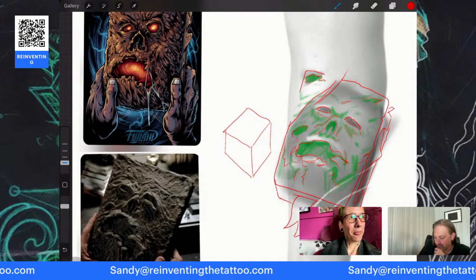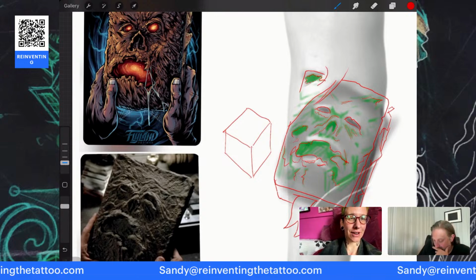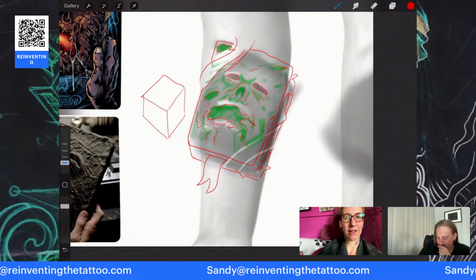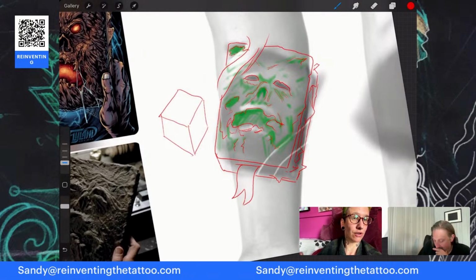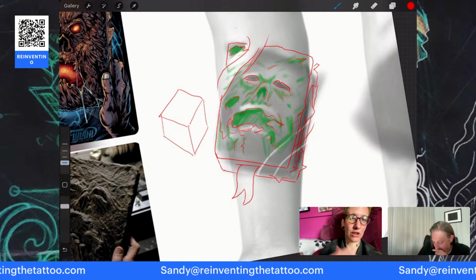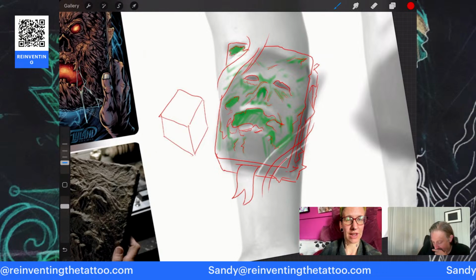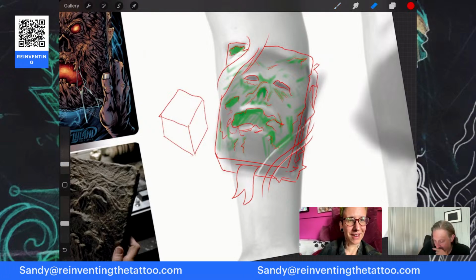So true. I feel like half the tattoos that I do are cover ups. And if you can add that in there, not only does it mean more tattoos because you're doing these cover ups, but it also means those people are going to want to give you the rest of their skin. Once you've done a cool cover up, they're like, oh, I trust you.